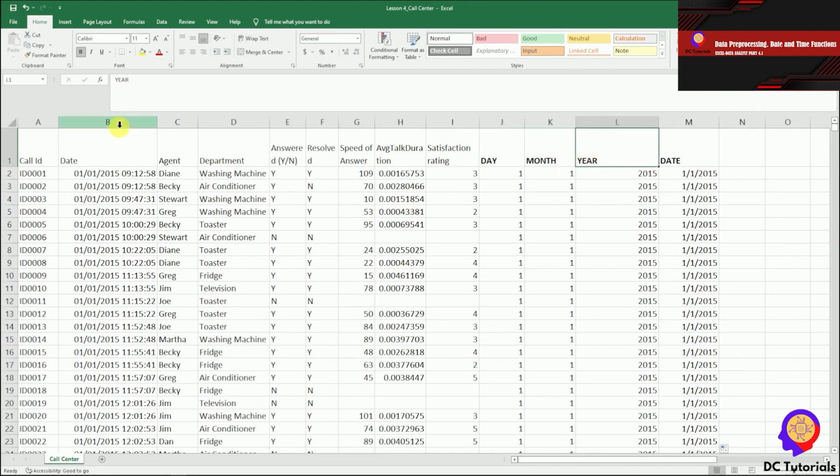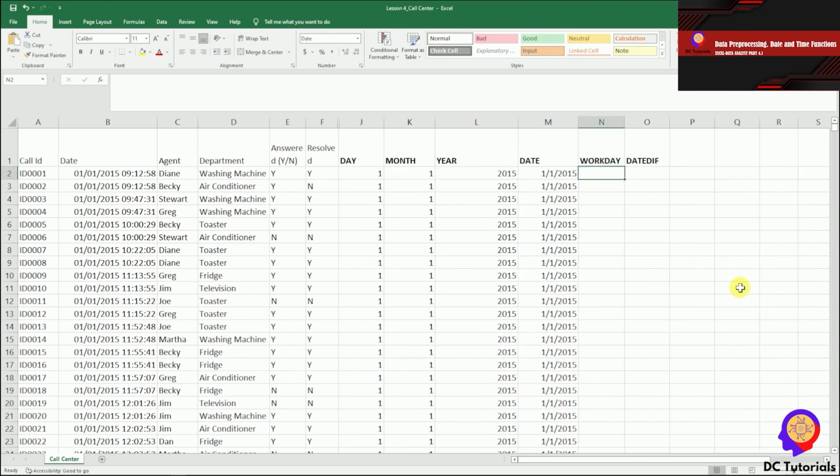For example, you don't have the original date, then you can use the DATE function. Another way to use your DATE function is to actually write your numbers within the function. For example, we have here 2022, and my month is August, and my day is 12. This gives me August 12, 2022 as the date.